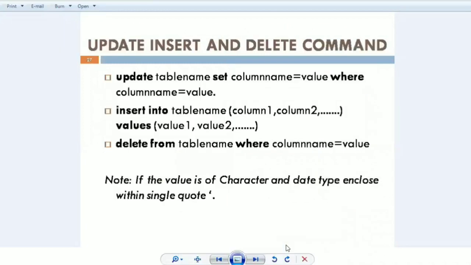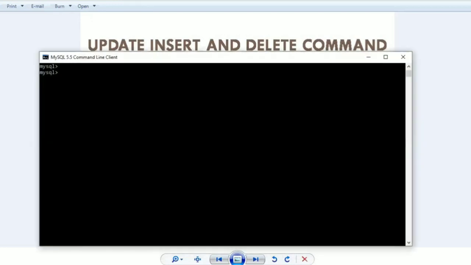query? So when we see the syntax of this query, in last class we have seen the syntax of the select query in MySQL. And in this class we will learn the syntax of the update, insert and delete commands. In the update command, the syntax is update table name, set column name, you have to specify the value which you want to update, and you have to put a condition. Now we will execute that here.